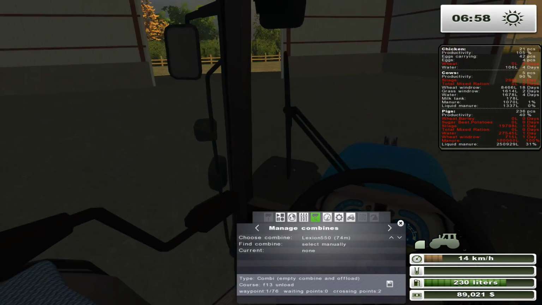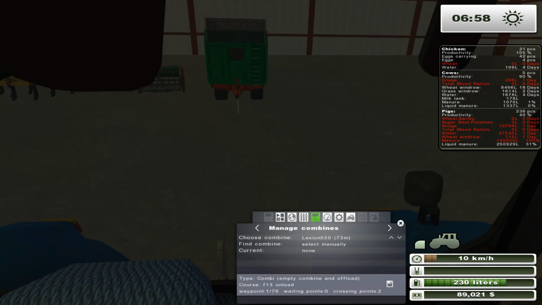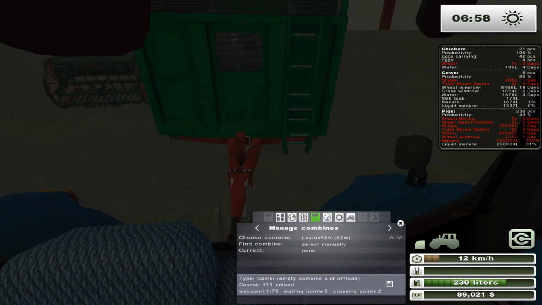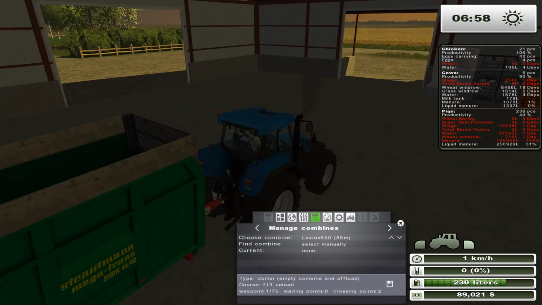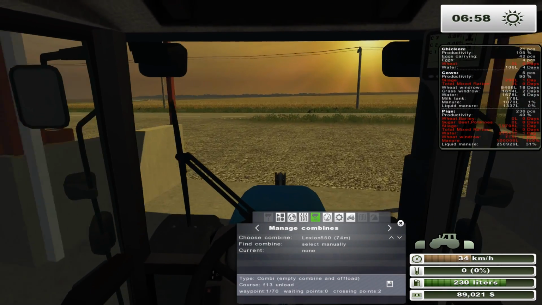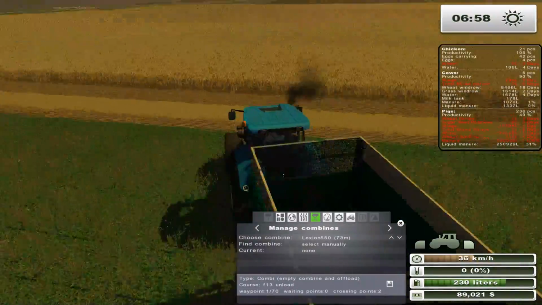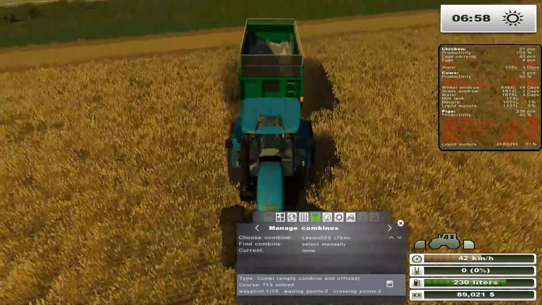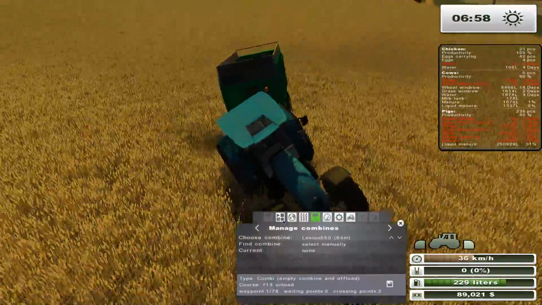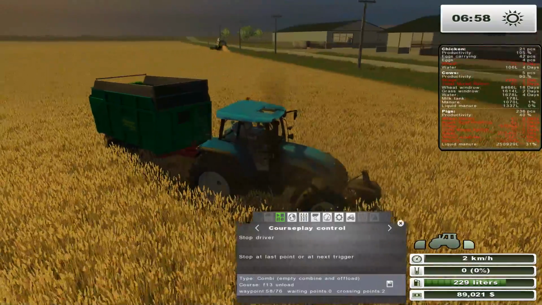Alright, so the reason why I set the combine so slow is because it'll allow us to do a little bit of trucking. Alright, so let's set him on his way. And because I took the wither wheels off, it's perfectly fine to use this tractor, as you can see. No crops are destroyed. There we go. Set him on the nearest waypoint.